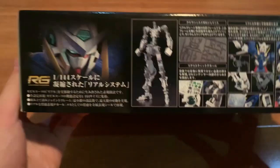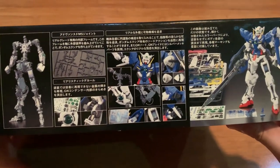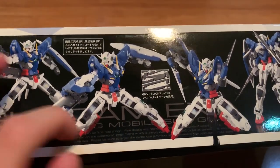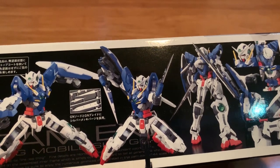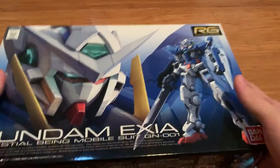So let's look at the size. The RG techniques, the articulation, the finished product, and then on the other side we have some actions. We have shooting, we have the knife, and all the blades are chrome plated silver. Yes, it's a pretty good thing. And let's just start the unboxing process right now.